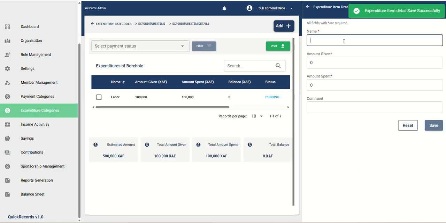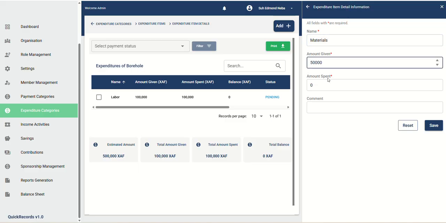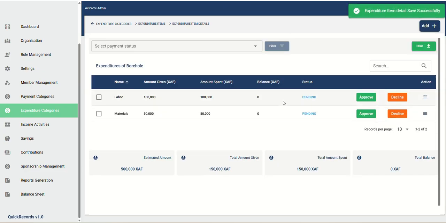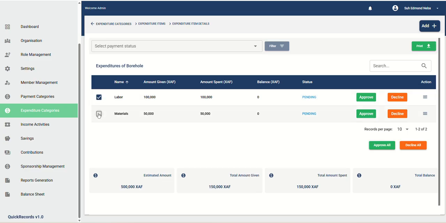For materials, we spend 50,000. You can go ahead to list out the individual expenses that pertain to the particular activity. Once you list them out, you can now approve them.